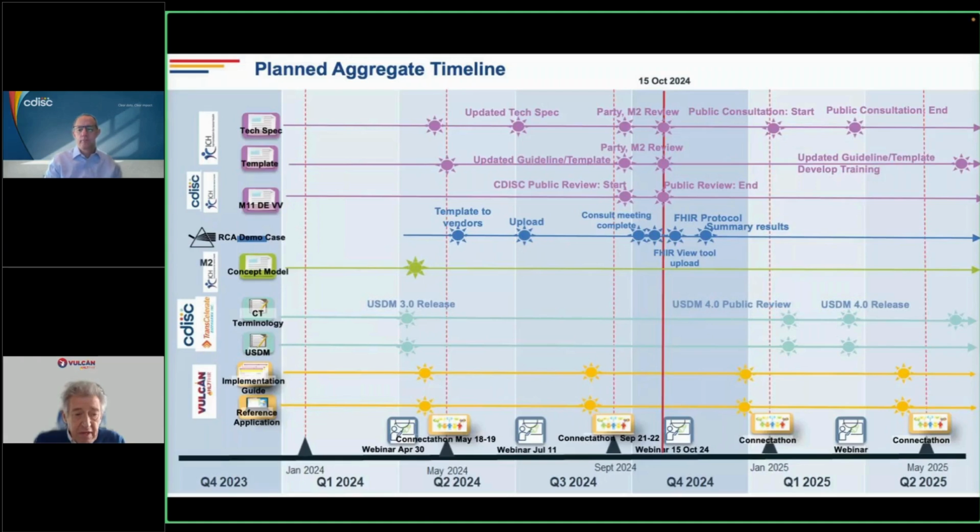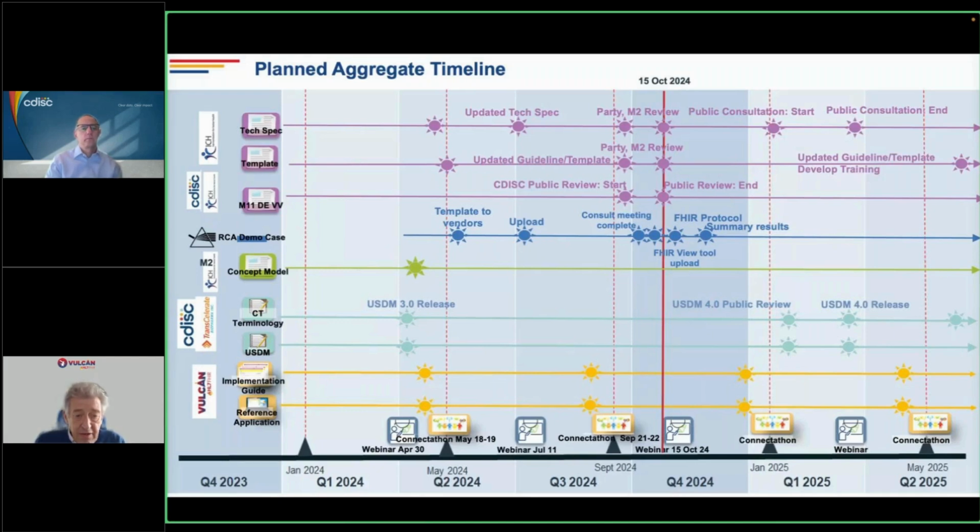And you'll see that the top couple of rows are the ICH work. The next one down is the individual elements that are going through for combination between what CDISC and ICH are doing. There's then a blue row. That's some of the work that FDA are doing with their PRISM initiative.